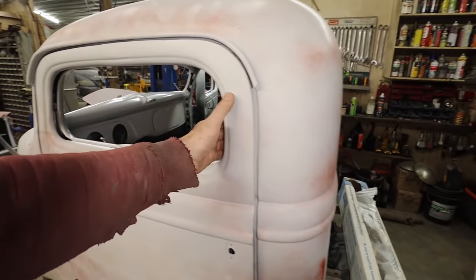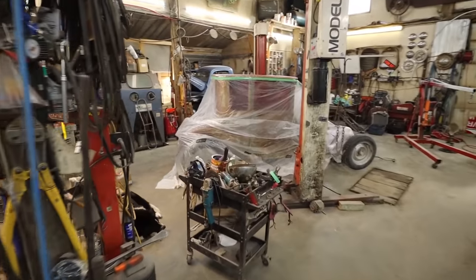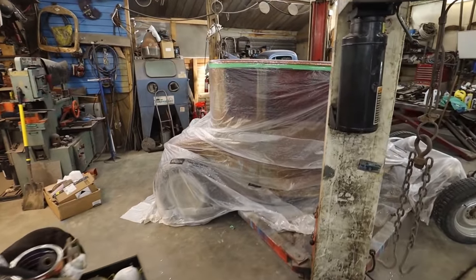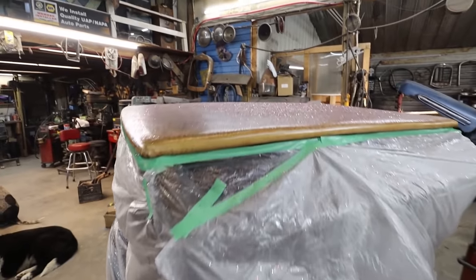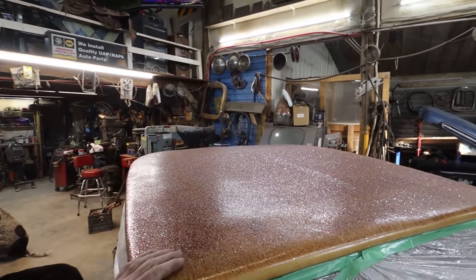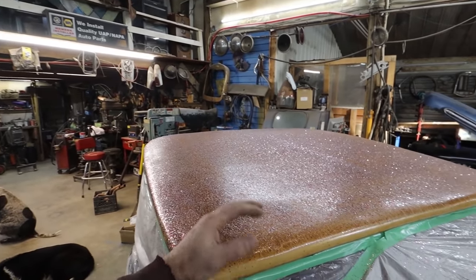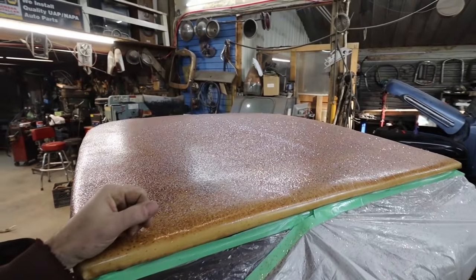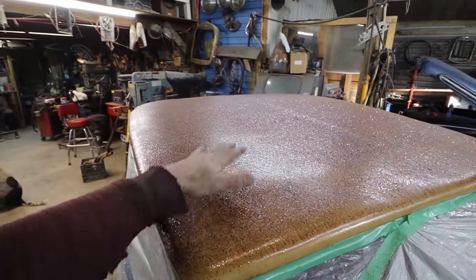Anywho, I guess my plan is to still see if I can get this whole roof done. So we're going to hit it again. I'm going to scuff it quick. This stuff probably won't even stick. You probably don't want to drive behind me for the first while as this just kind of dusts off. But I still want to figure things out, because overall this is working.